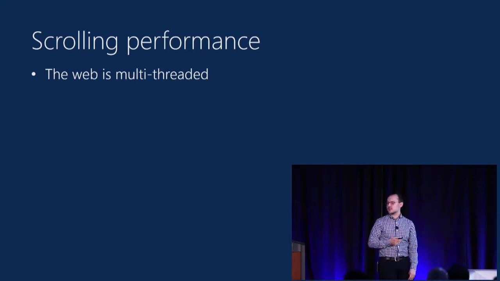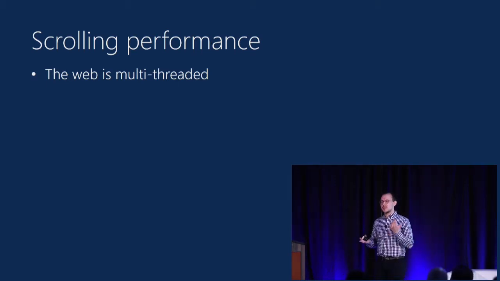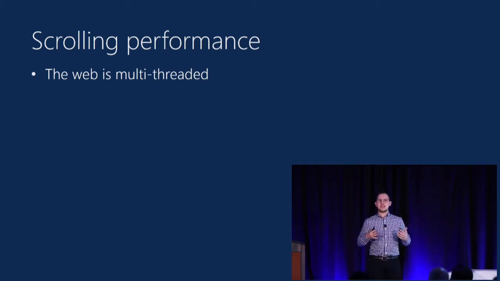So that's marks and measures. The second thing I want to cover, switching gears a little bit, is scrolling performance. The reason I want to cover this is because this is one of those subjects that I think is good for someone working for a browser vendor to bring out to web developers, because it's kind of counterintuitive or maybe even surprising to a lot of web developers. And the essential insight I want to give you here is that the web is multi-threaded.